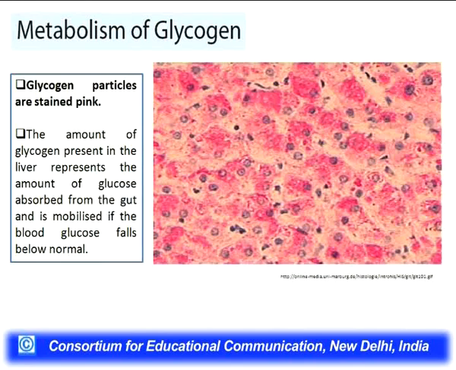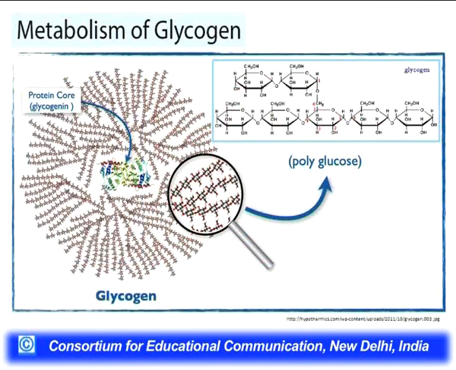So if we see this slide over here, in this slide there are pink part which is stained. This pink part is nothing but the glycogen particles which are stained pink in color, and this is a tissue section from the liver. So the hepatic cells are showing the storage of these glycogen, which are nothing but the monomers of glucose which are interconnected to one another. Now, these glycogens are basically made up of glucose monomers which are attached to one another in a long linear chain with the help of alpha 1,4 linkages.